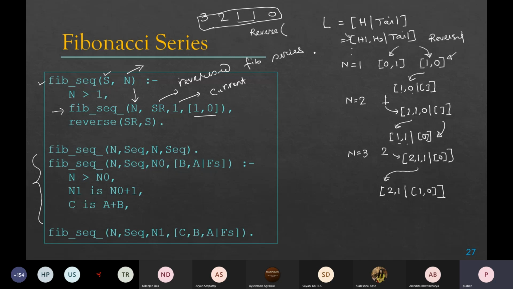And this is basically the current value, current iteration. So if you have, say, this is I equal to, so let me rename this, I should not write n here.